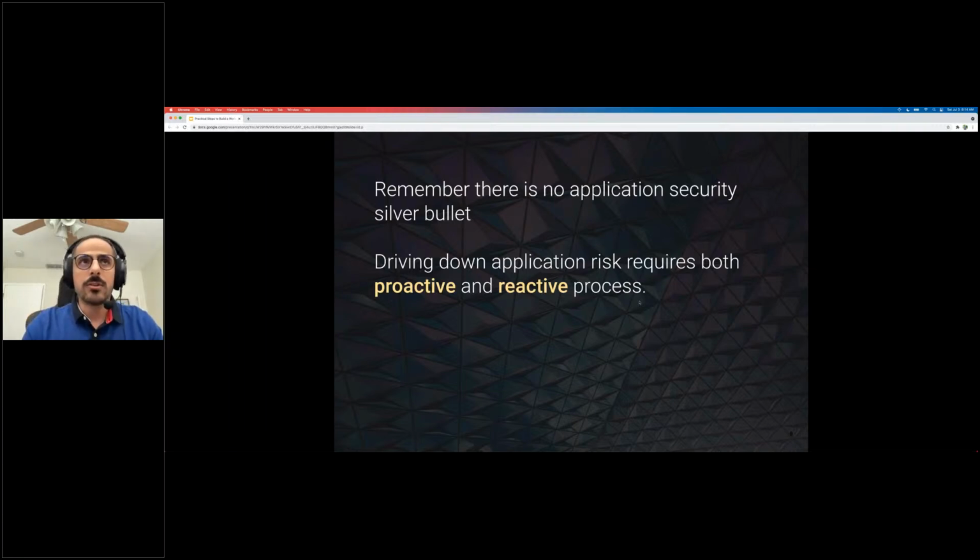And one thing to remember is that driving down the application risk, because really the end goal for all of us, AppSec or non-AppSec, is driving down the risk for your application or your organization, requires us to do both proactive and reactive processes. So the main goal of this talk is to share a perspective on how we can appropriately form this AppSec program based on both proactive and reactive processes.